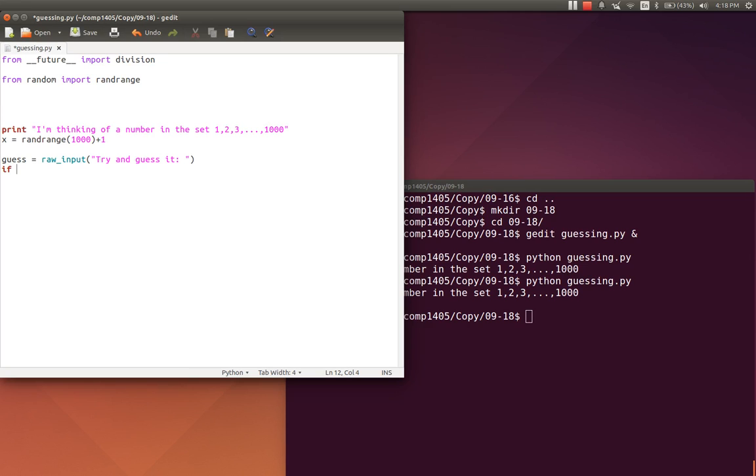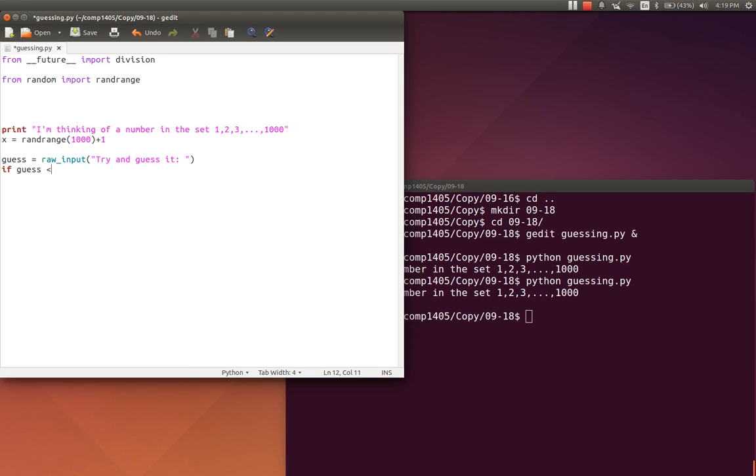So x is the number that the computer picked. So there's somehow 3 cases here, right? The guess could be less than x, it could be bigger than x, or it could be equal to x.